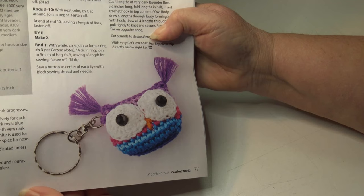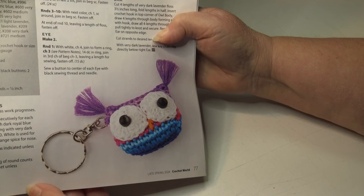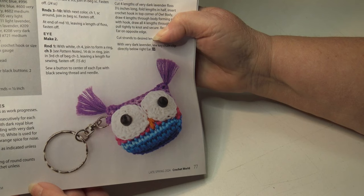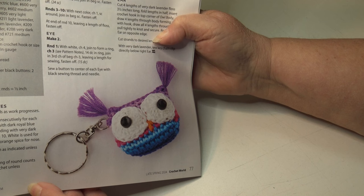This next pattern is so cute. If you do craft shows and you're looking for projects that pull people into your stand, this Hootie Owl keychain is a great pattern. Choose embroidery floss in your favorite color combinations to crochet several of these cute little owls — you won't be able to make just one. This is an easy skill level and the finished measurements are one and one-fourth inches tall by one and three-fourth inches long, but just really adorable.